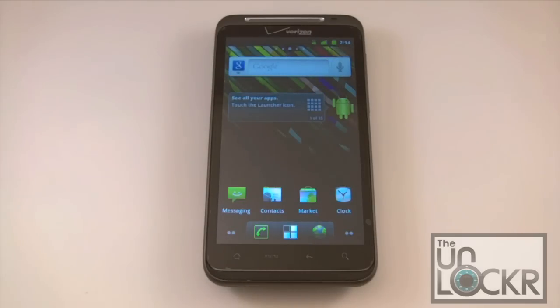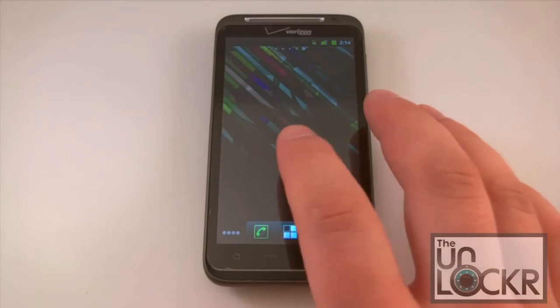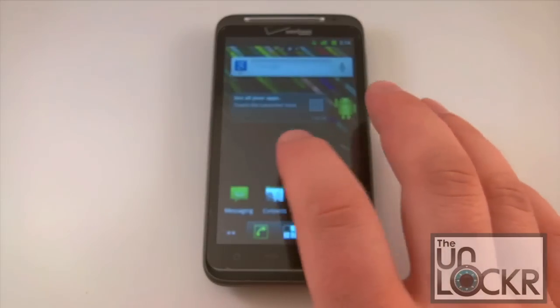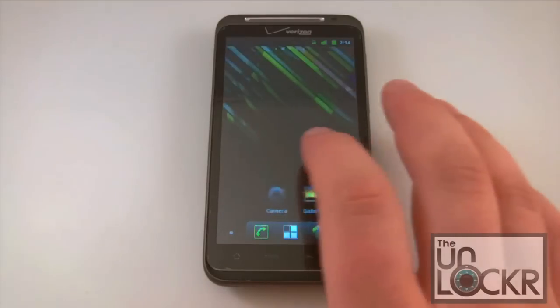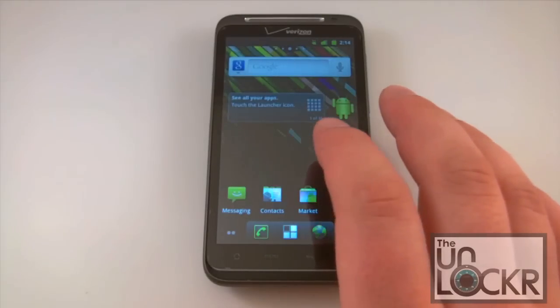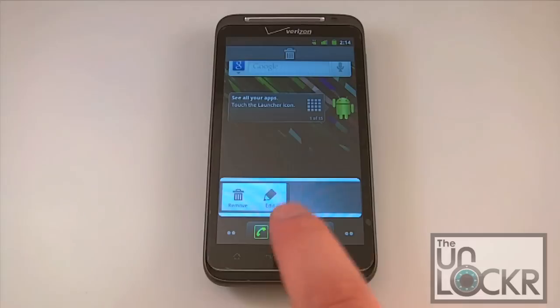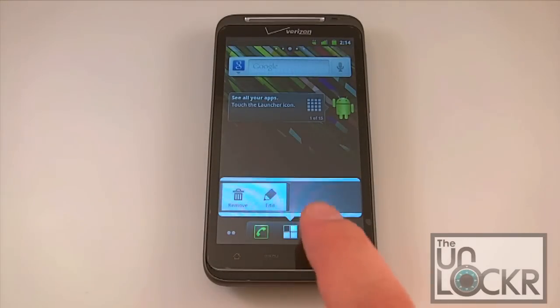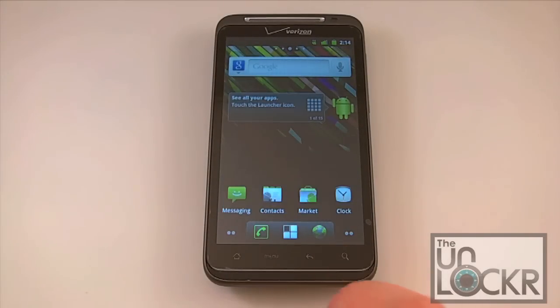In general, you're going to have a very stock Android experience just like the Nexus S or the Nexus One — basically it's going to feel like a Nexus type device but with some additional options and customizations that stock Google builds don't have. The customizations start right from the home screen. This may look like the stock Android launcher, however it is actually the ADW launcher that's been tweaked and modified to increase performance. The dock at the bottom looks very stock but you can actually remove or edit the app drawer button, which isn't an option in stock Android.